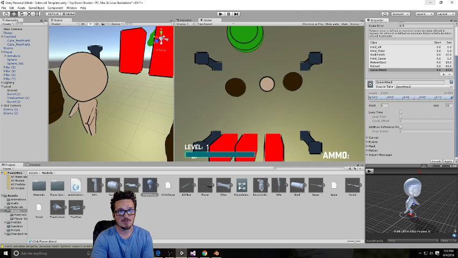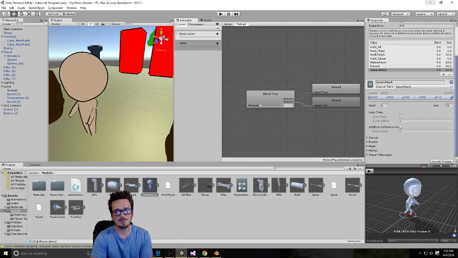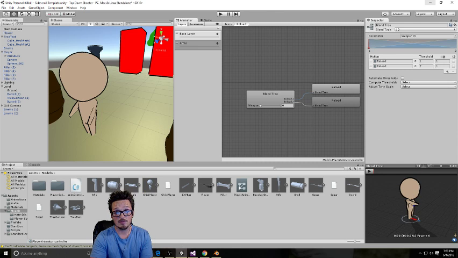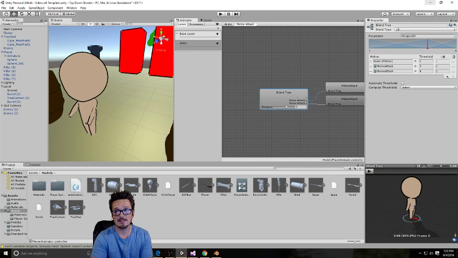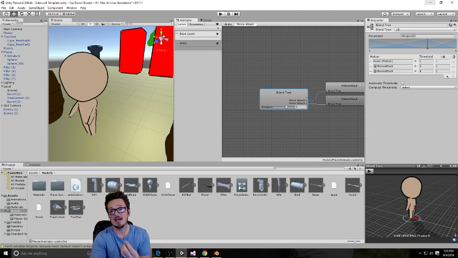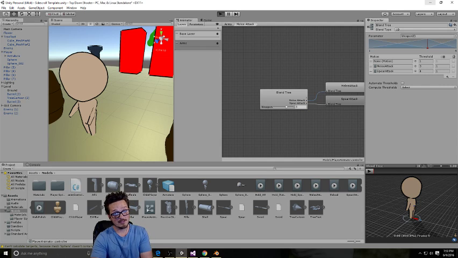But now what we want to do is go into our animator. I'm just showing you that it's really easy to do this once you get started. We have to apply our changes. Whoops. We're going to go into arms, and we're going to go to melee attack. In our melee attack, our spear is threshold number 4. It's weapon ID number 4. It's technically our 5th item, but it's in a list. It starts at 0. So we're going to click on our arrow here, use this spear attack, slide it right into there, and hit play.